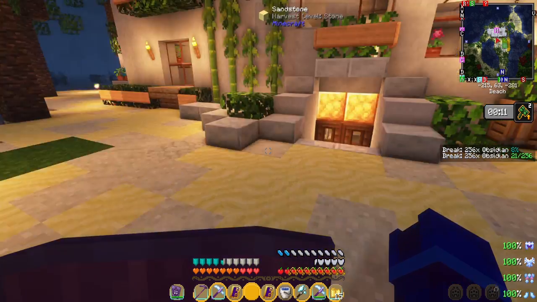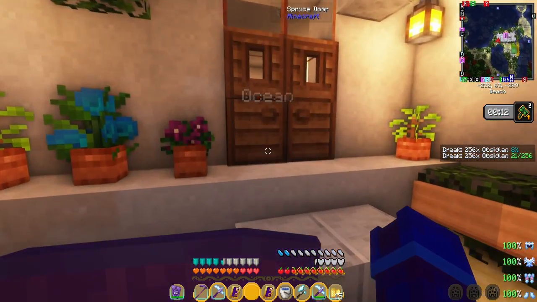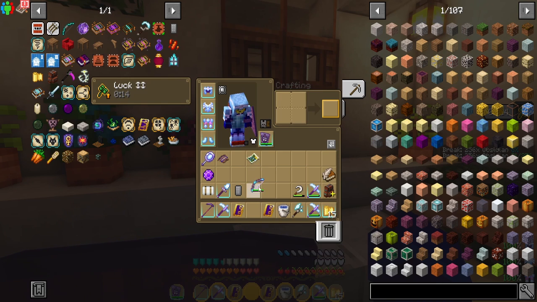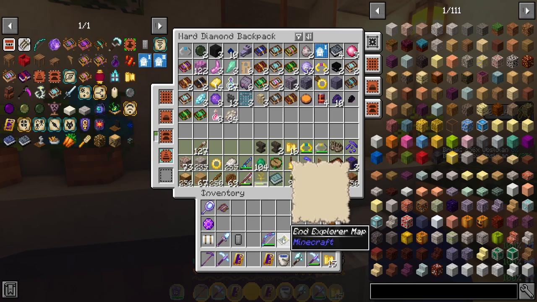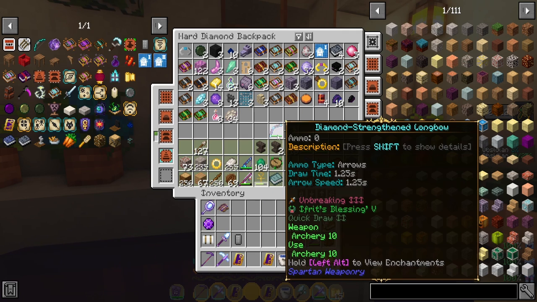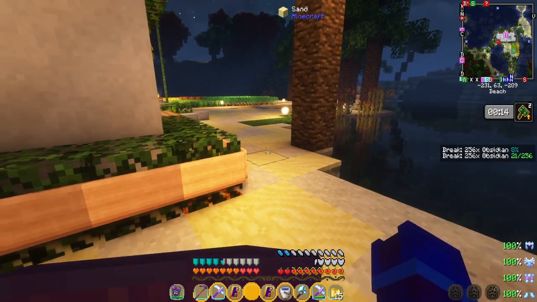Okay, so what are we doing this time? We have to... dang it. I was going to go do stuff right away, but I was telling one of my viewers next time... Ooh, I need to do that end map. Crap, that's really important. I put that quick draw on this thing. I don't even remember that. Oh god, I have a bunch of stuff here I gotta get rid of too.